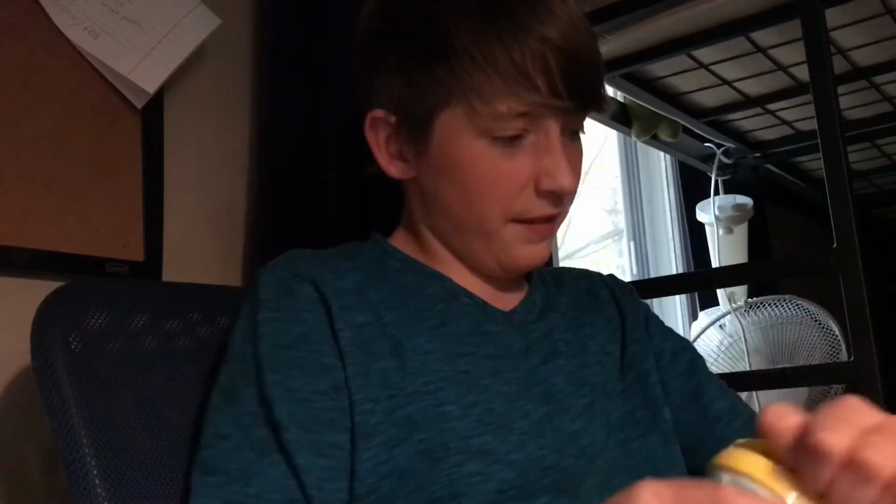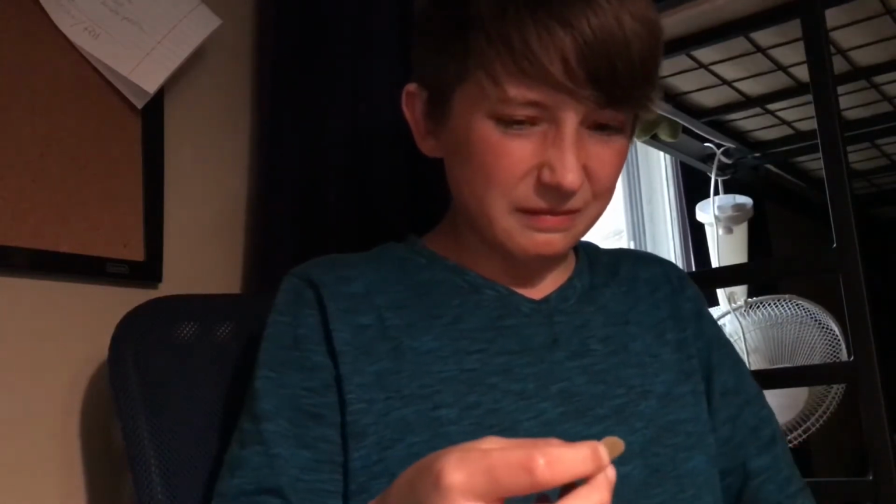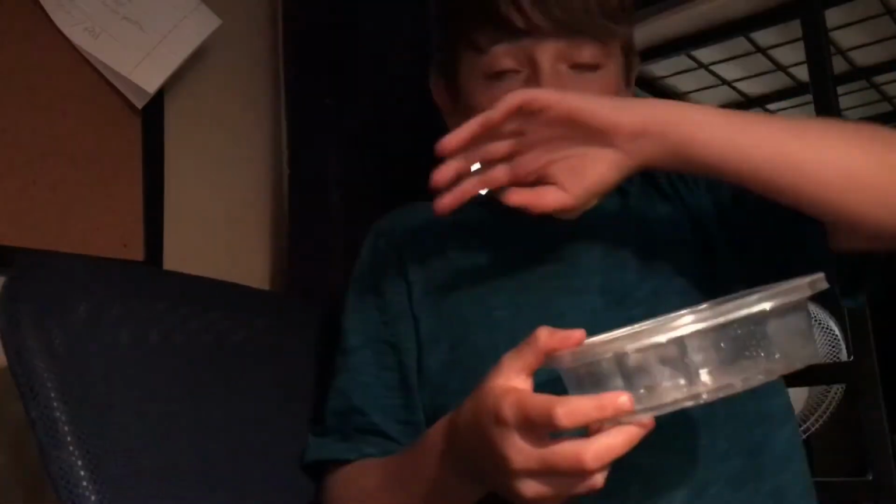Keep going. Oh god, these are dead fish. Whatever. Here we go. Okay, should I bite into it or suck on it? I'm gonna bite into it. Those actually want to make me throw up. Okay.